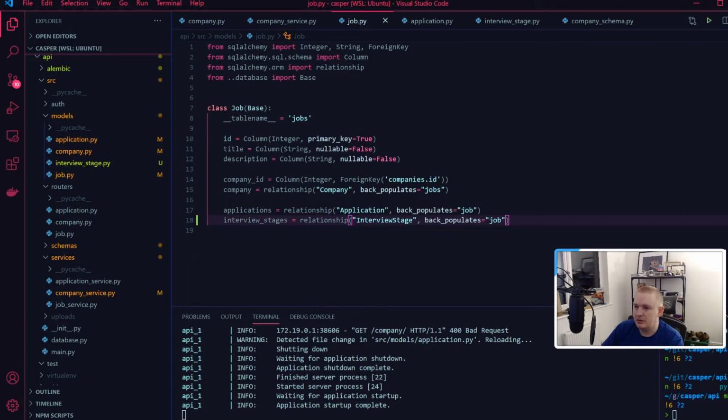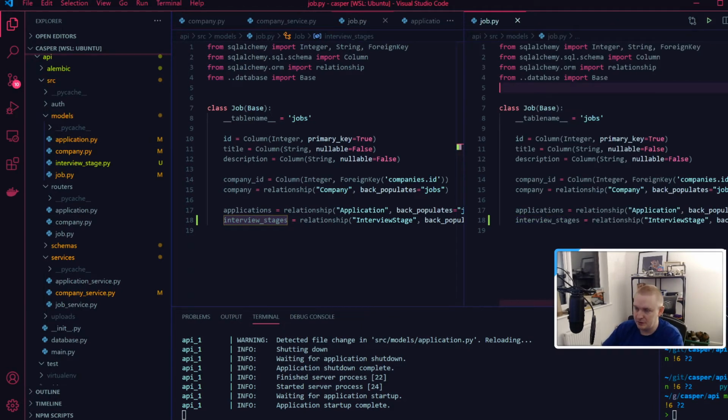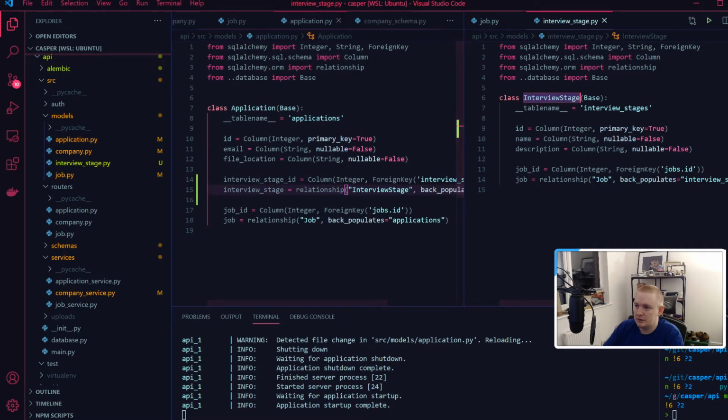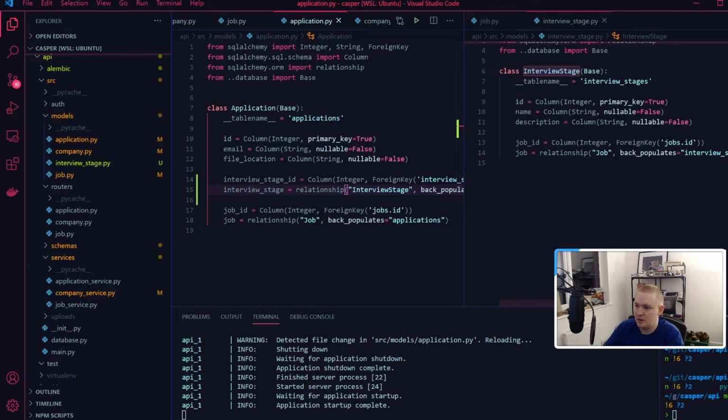Let's see, so I'm going to have to get a whiteboard and start drawing on here. So a job has both many applications and many interview stages. So it should be done the same way for both. Now no applications works. So get rid of that. So interview stage and application for job should be set up the same way.